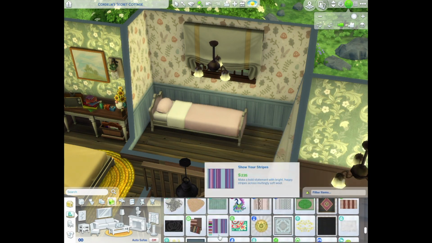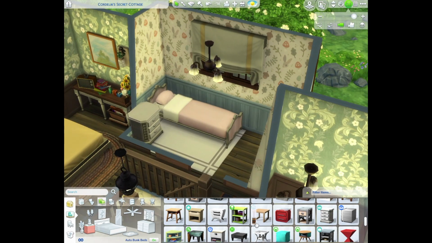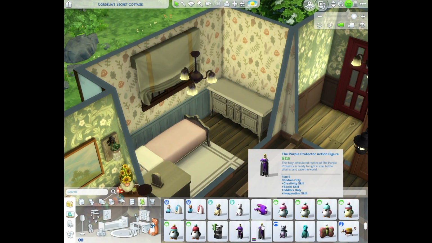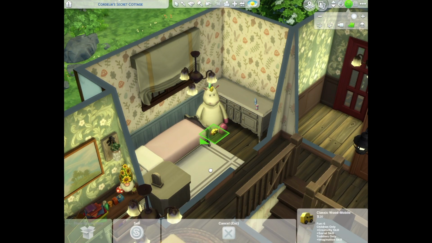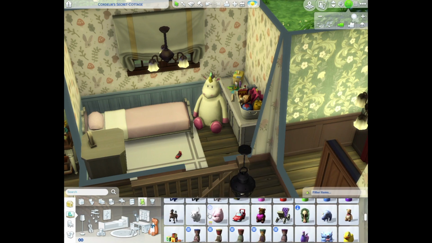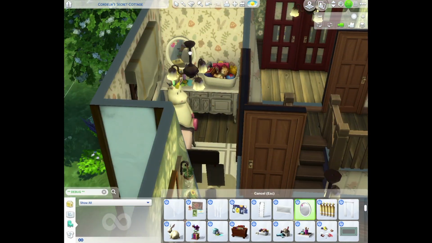In the kids' bedroom, I kept the color scheme as pink and blue because I really like those two colors together, especially when they're in those lighter swatches. I think it's both very girly and very... I really like that color combo. And I just clutter it up a little bit with toys and that toy box we also got in the Parenthood pack. It doesn't function, but I think it makes for nice clutter.